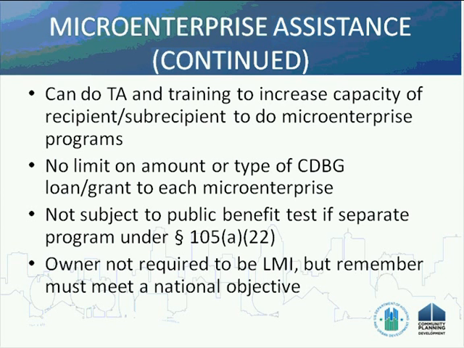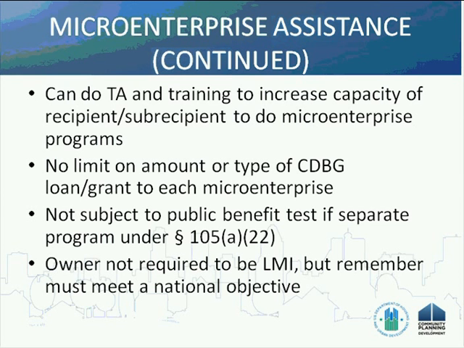If the unit of general local government, with the subaward, wants to manage a microenterprise program, the unit of general local government may pay for costs for those staff to enhance their capacity to do these activities. For example, the unit of general local government could use CDBG funds to pay for staff to attend an SBA conference when providing services to small businesses. This flexibility is particularly important because it's outside of the grantee's administrative cap.